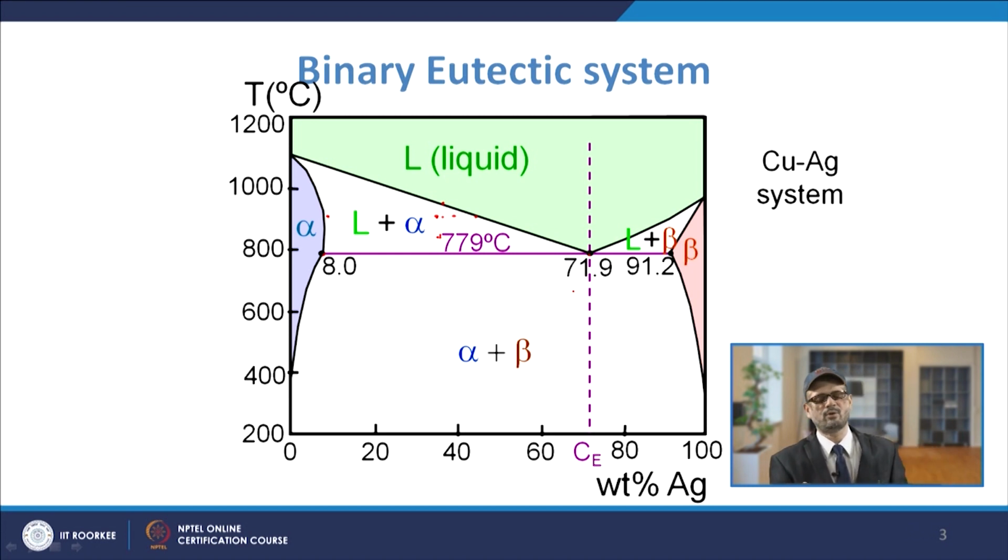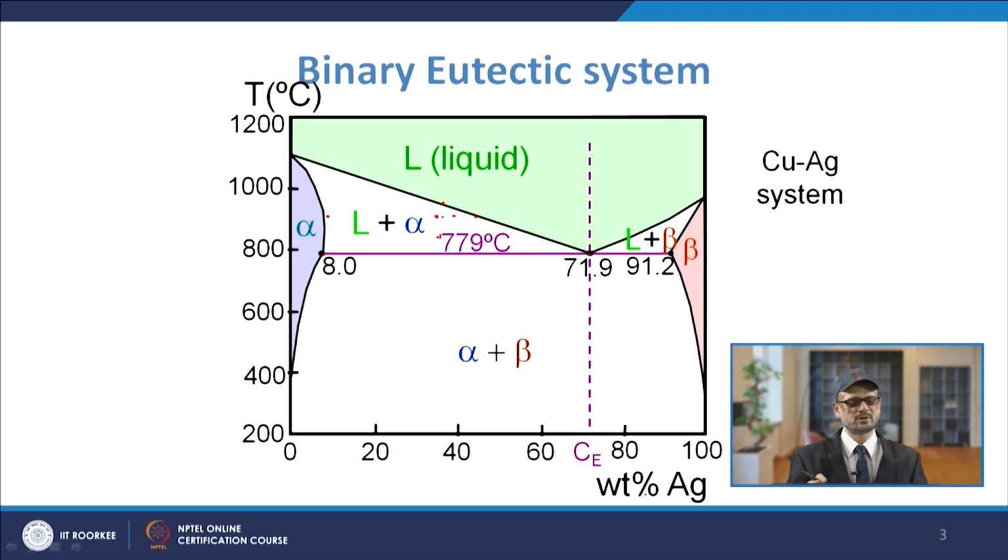So before the eutectic point you are getting alpha and liquid, and then at this eutectic point the liquid which is remaining, now if you look at this point, what is the liquid remaining? That liquid which is remaining at this point will be converted to the alpha plus beta. So in such cases you are trying to find out what will be the different phases which are formed at different points.